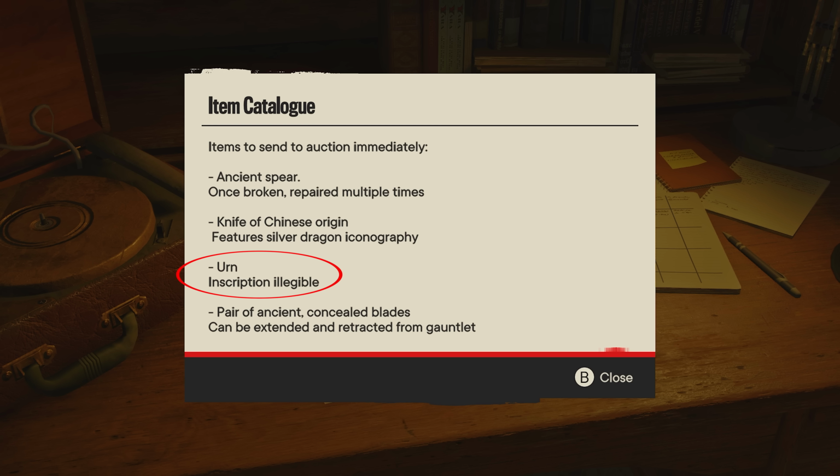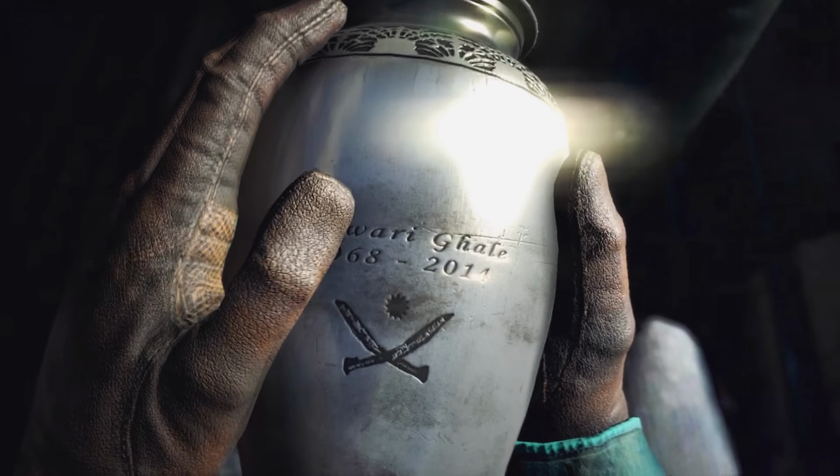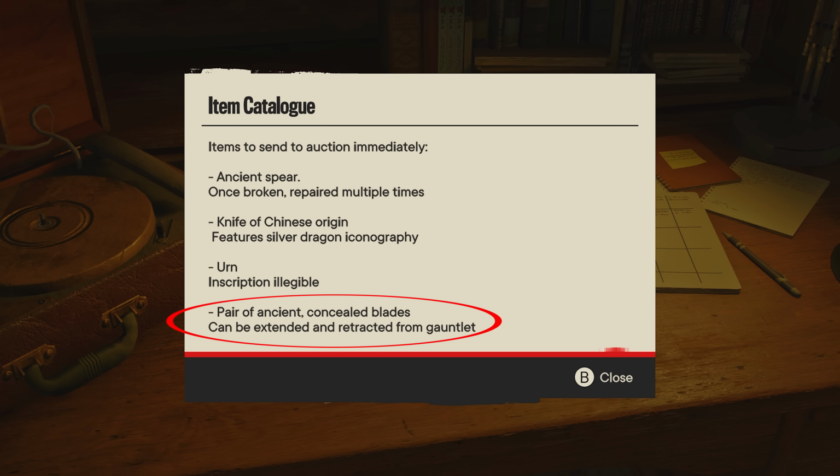The urn is the urn that holds the ashes of Far Cry 4 protagonist AJ Gale's mother, and perhaps most obviously the concealed blades are the blades used to carry out assassinations in the Assassin's Creed games.